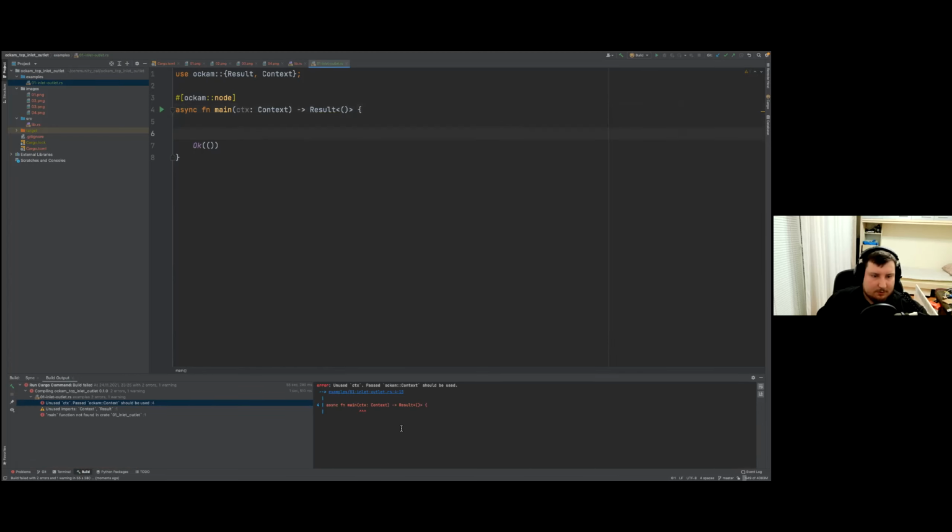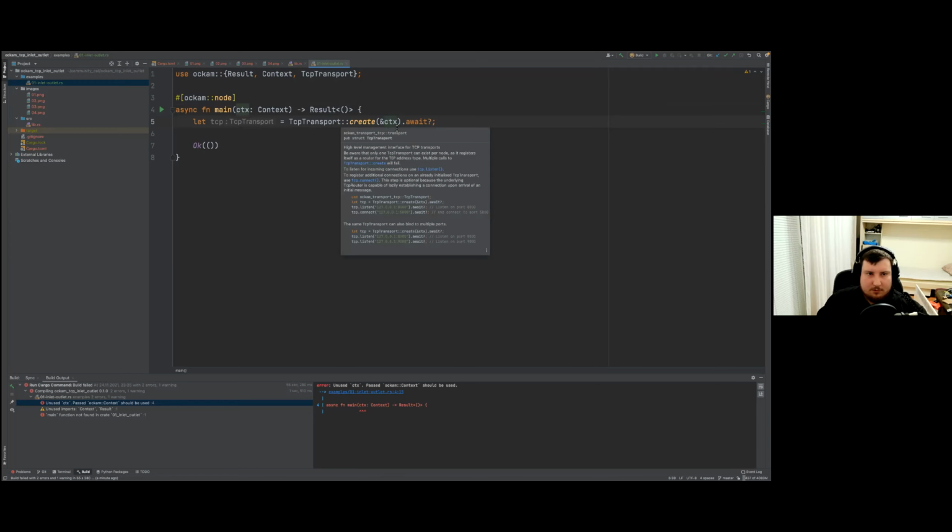Okay, actually this compilation error is predictable. We do not use context, and so let's just start doing something. First of all, since we want to use TCP in our example, let's start TCP using Ockam. Let's import that dependency from Ockam, and this context is a handle that allows us to work with the actor system, and you will see a lot of Ockam calls will require passing a reference to that context.